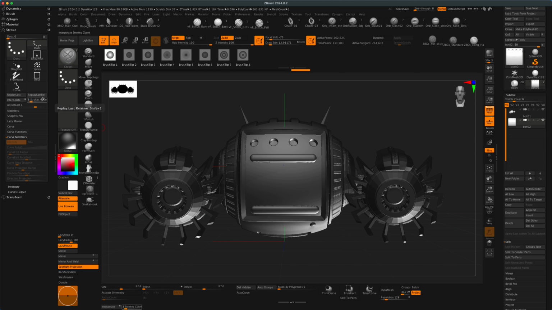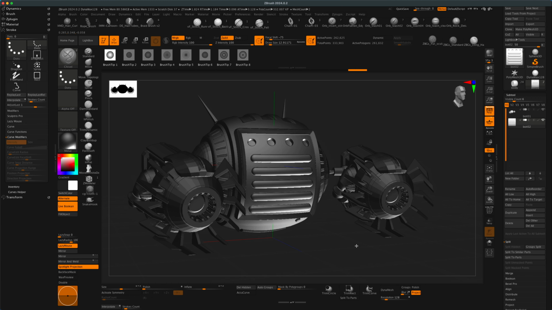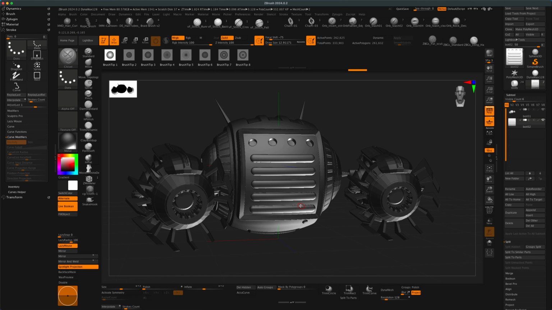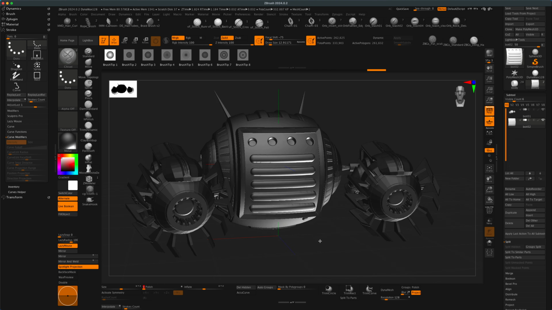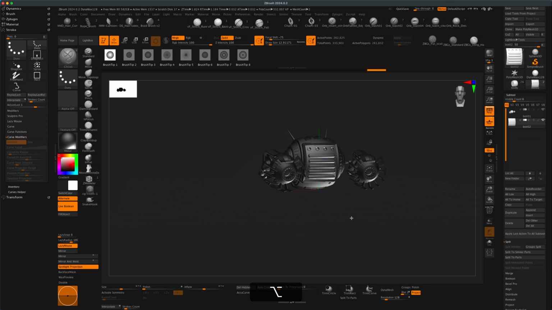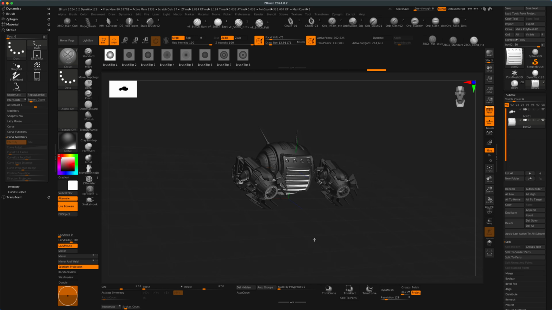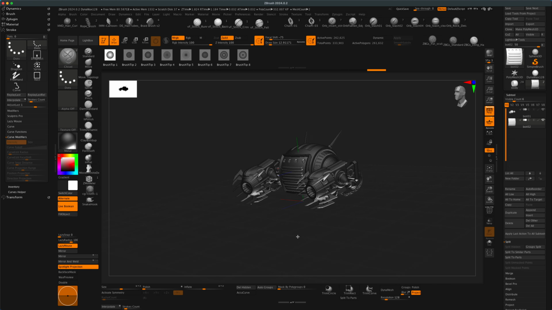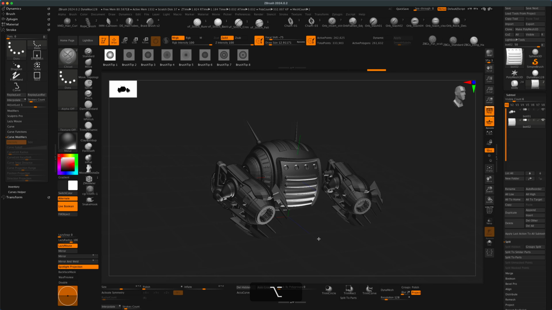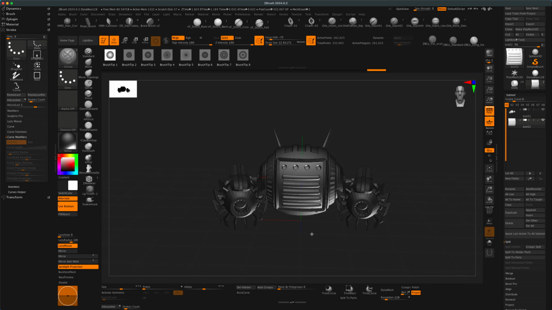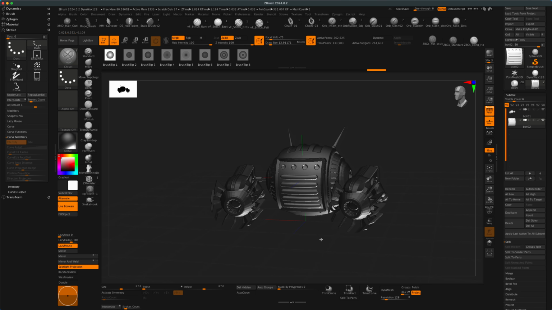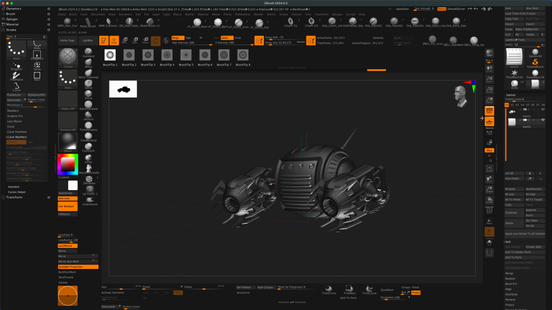So now I can come up here and change my strokes to any number I want. Let's say I want to do 3, and let me just say Interpolate. And you can see that I was given 3 more of these, evenly spaced between the top and the bottom. And of course, if I wanted to clean this up, I can do a little polish and work from there. It's a really cool and powerful way to add detail, and you can even create amazing hard surface elements in Maya and then bring them into ZBrush for this kind of extra detailing. So the combination between the two is super powerful in my opinion.